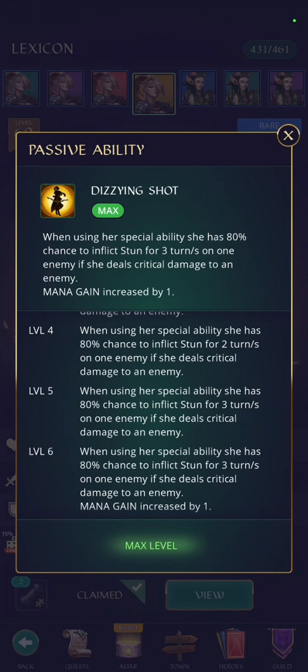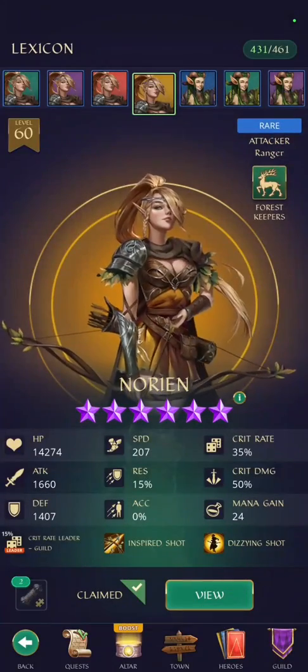This is probably my favorite thing about her: her passive, Dizzy Shot. She has the ability to stun a hero for 3 turns if she deals critical damage to them. So build her high on critical damage, and she'll stun some heroes for you. Important in Rare War.